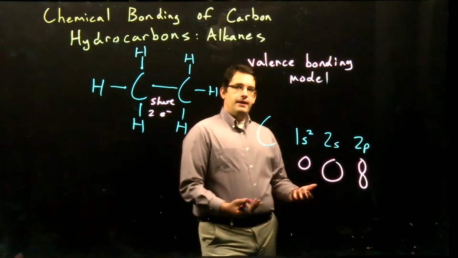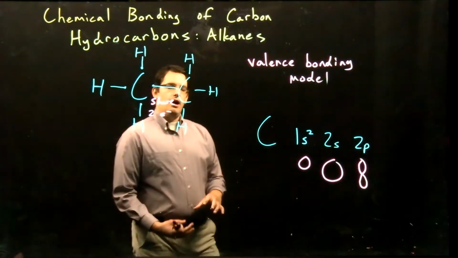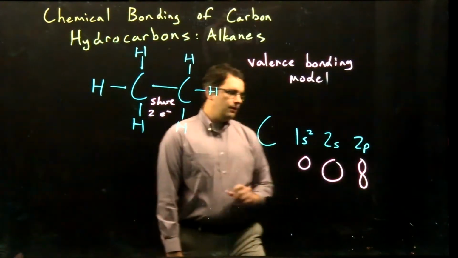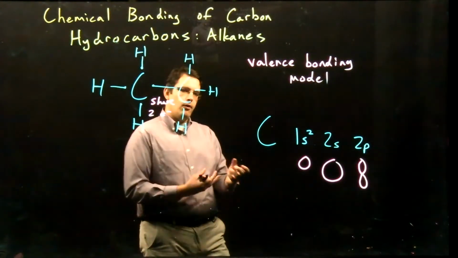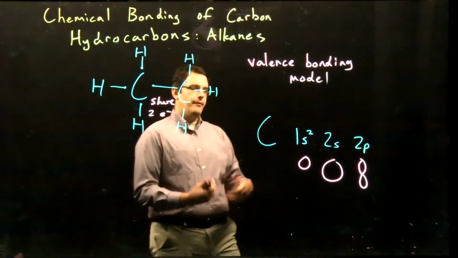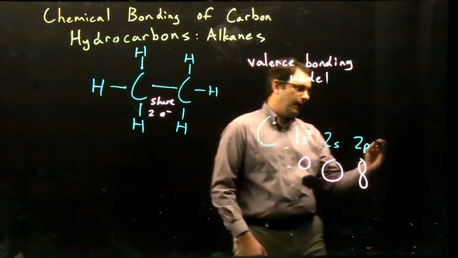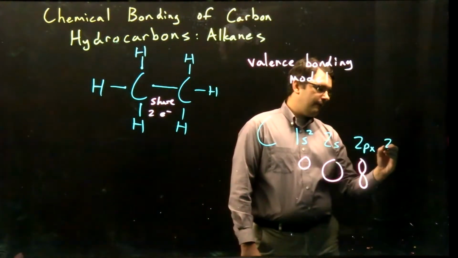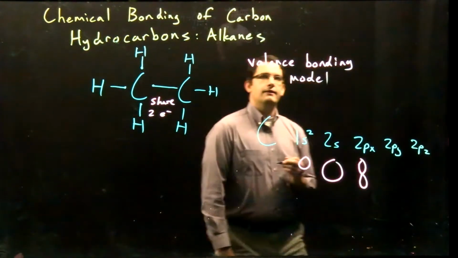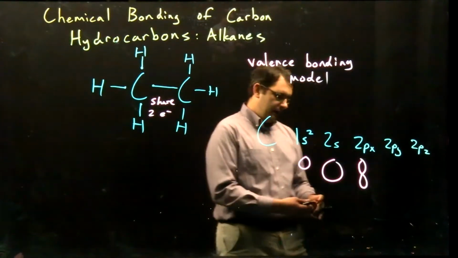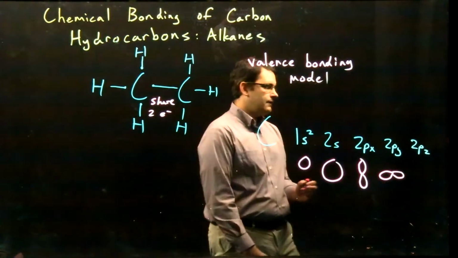Now our p orbitals, so that p of course tells us that we have a different shape. But now that we have this directed orbital, we can also change the orientation of that orbital, and we actually have three different p orbitals. So remember we have 2px, 2py, and 2pz. And each of these just represent orbitals pointing in different directions.